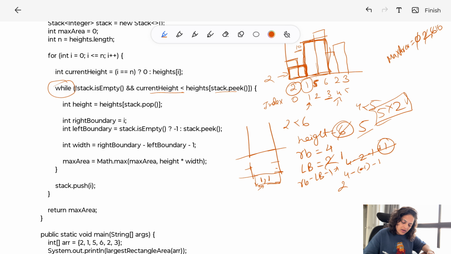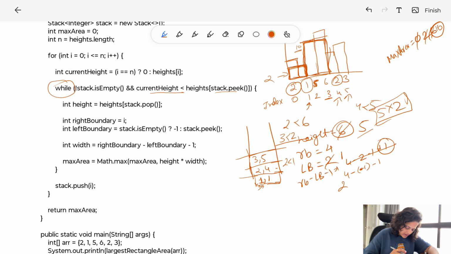Now I can push because now I have here 1. So is 2 less than 1? We are doing this for 2. So 2 is less than 1, condition false. So I can put now 2 comma 4 here. Now next element, we'll do this for element 3 and index 5. So element 3 is less than 2, condition false. So we will push this 3 comma 5 in stack and i plus plus. So our iteration is completed, and whatever we have in max area will be our answer. So it will be 10.